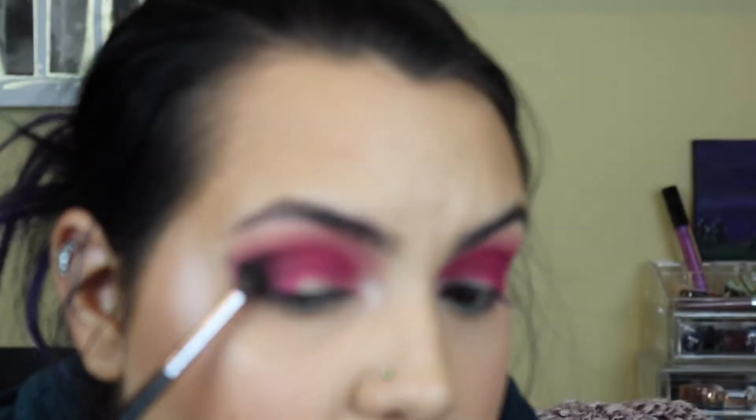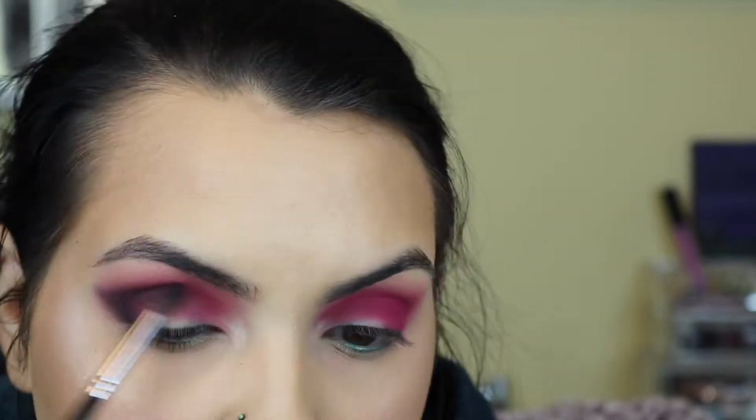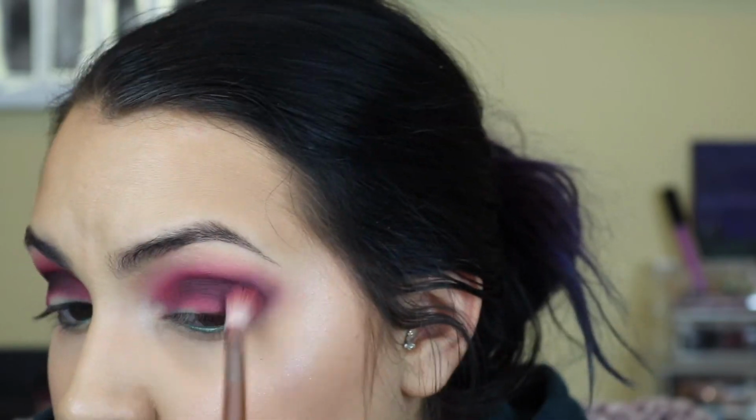And then here I am flicking it out just a little bit and experimenting, since I've never really done one of these. And then just bringing a little bit of the black barely in. Not really working out how I thought it would, so I'm going to go back in with that really fluffy brush and blend out these edges a little. That looks a lot better now that it's more blended out, and it gives that more cat eye effect without actually having to put on any liner.